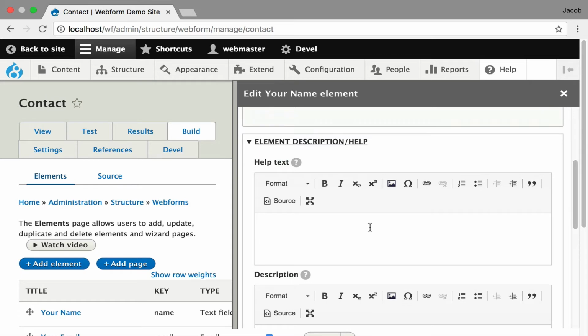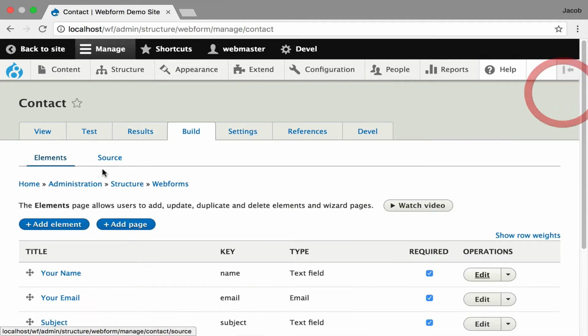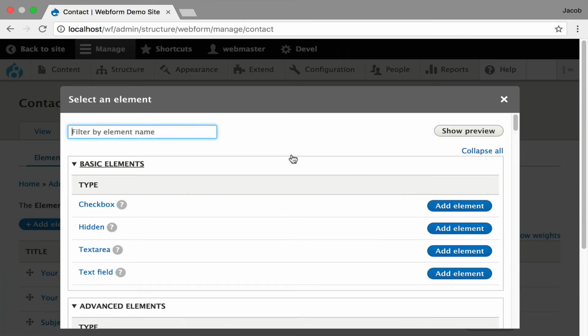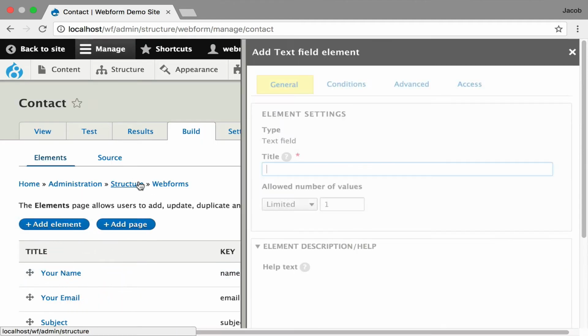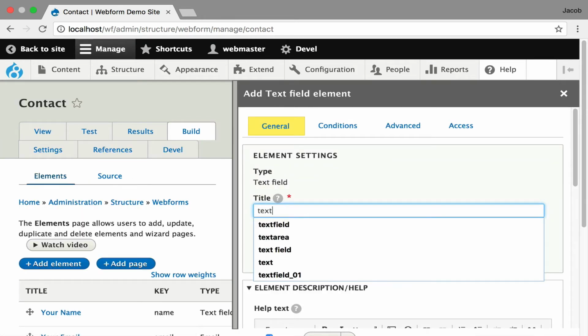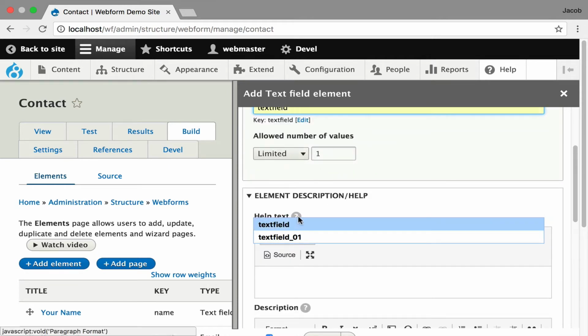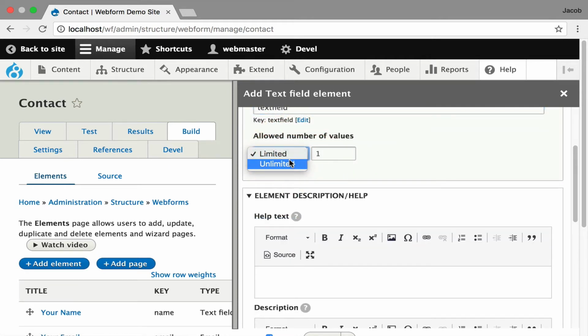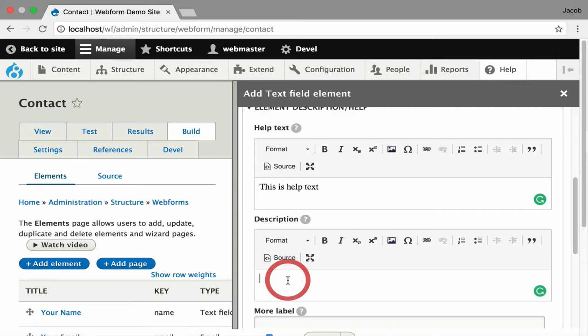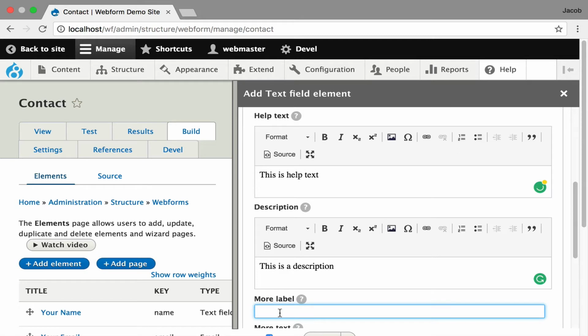You can add help text. And you know what I like doing? This is a good demo. Ready? I'm going to hit add, and we're going to go back to the text field. I just recommend everyone does this: you type text field, and you start filling it out. We'll do multiple. Actually, let's keep it one. But you go in and you just start saying, this is help text, and you start seeing what's going to happen. This is a description. This is a little slow, but I hope this... read more.